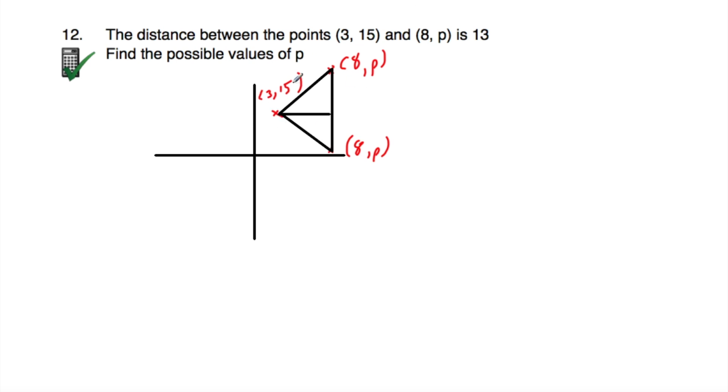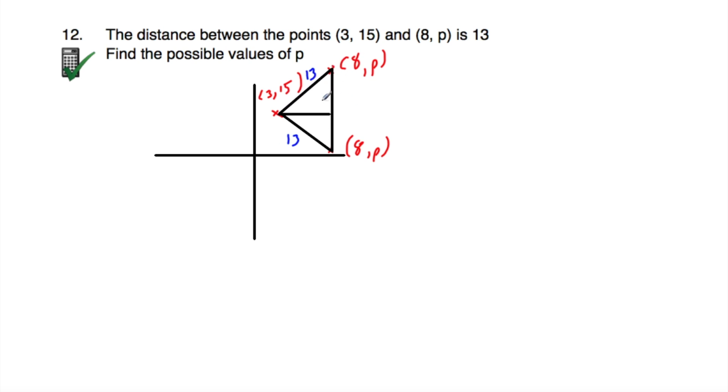And also just to mention here, this triangle is an isosceles triangle, because the distance from this point to this point is 13. I'm just going to change colouring here to blue just so we can see it a bit better. The distance from this point to this point is 13, but also from this point to this point is 13. There's two possible positions. It could be the point up here or down here. So there's two possible positions, because we've got the point up here or the point down here.